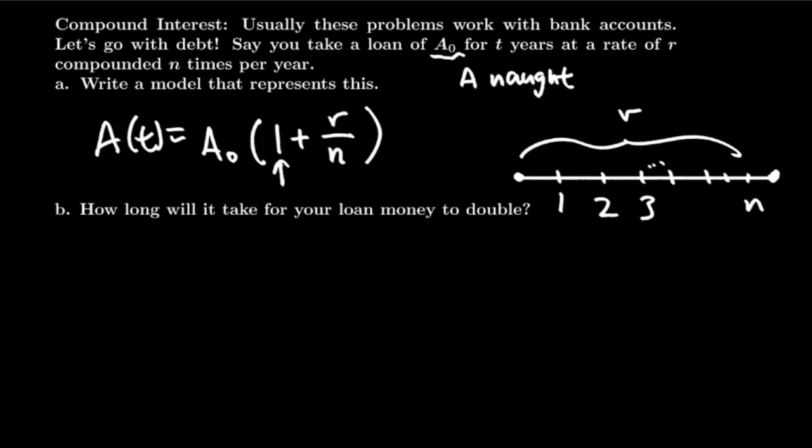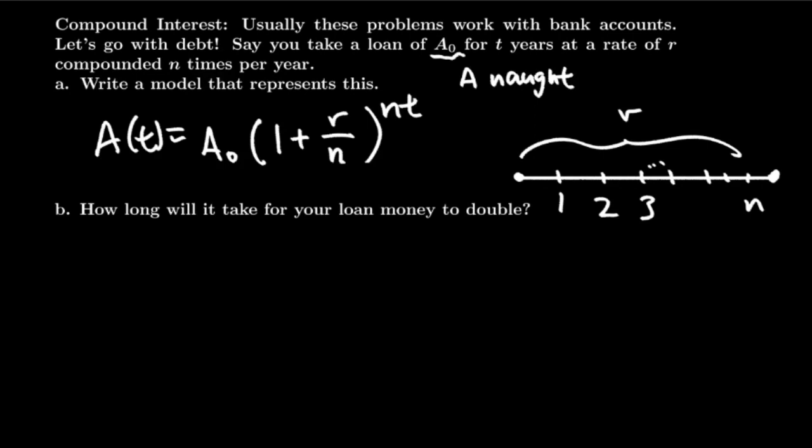So we take the original amount and add the rate over n times the original amount. You can think about it as distributing this in each time that this happens. And then how are we going to make it so that when t equals 1, the thing was compounded that many times? We want this multiplier to happen n times per year. So if t equals 1, then we have to have n multiplied to it as well, because it needs to be compounded n times per year. So that means this multiplier has to happen n times. You may recognize this as the compound interest formula.